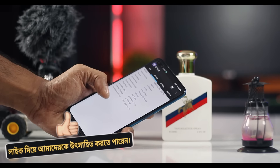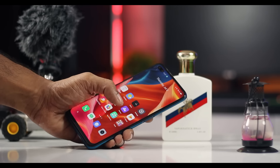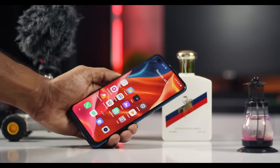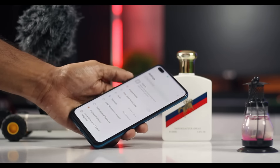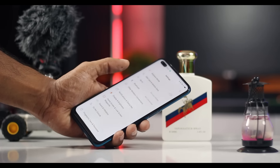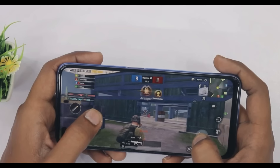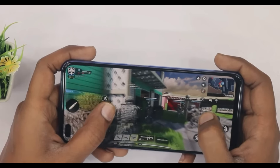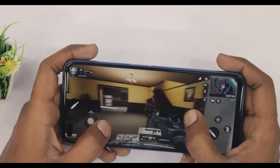The phone is powered by the Qualcomm Snapdragon 765G, which has been very good. It is a single-player performance chip, and normally when we run our applications, we will be able to improve our performance and gaming experience. Personally, this mobile phone is very good overall, and I am able to say that confidently.